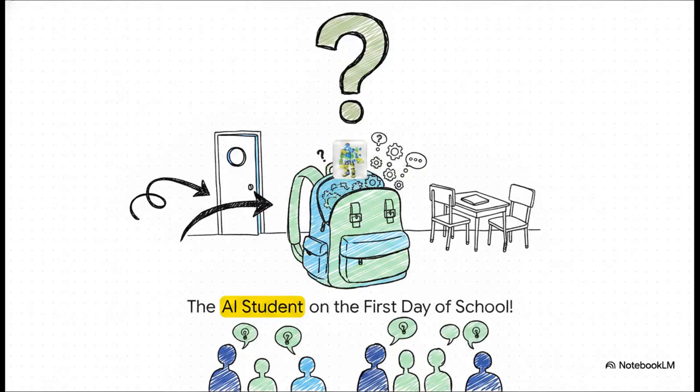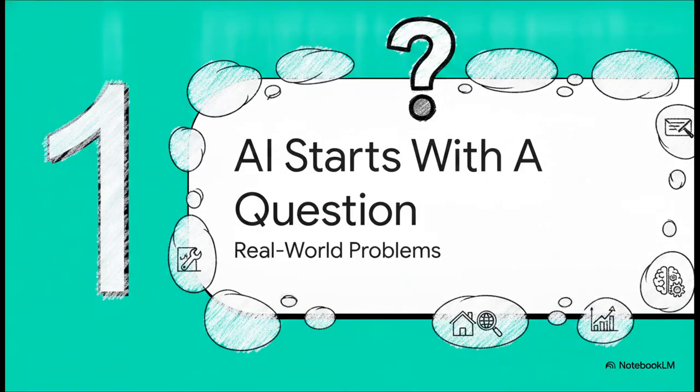It's kind of like a giant puzzle, and it requires a completely different way of teaching. Think of our AI as this brand new student showing up on the first day of school with a totally empty backpack. It knows absolutely nothing yet, but man is it ready to learn. Building AI always starts with a really big question. It starts with us, the humans, looking at this eager new student and asking, okay, what exact problem do we want this computer to solve for us today? Which brings us to section 1.